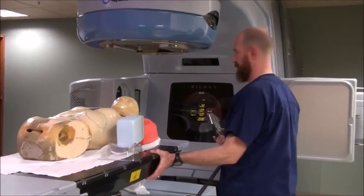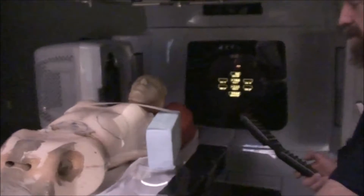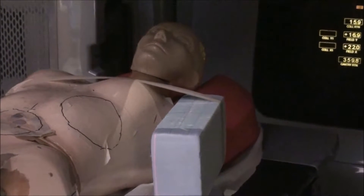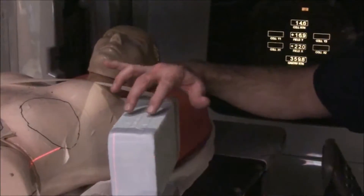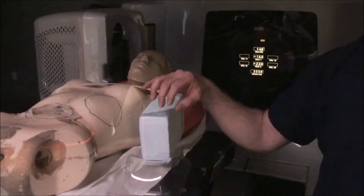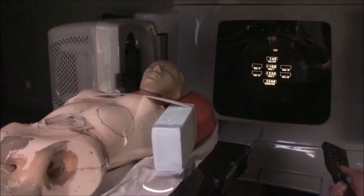We're going to go ahead and run this patient in and ballpark them. What you want to do is get the CR kind of in the middle of the arm where you're going to be treating, and then turn the collimator to approximate the same angle the arm is running. On most people you can palpate, but gently — if they've got a bone met, you don't want to be poking around too much. You can palpate where the humerus is, because depending on how the arm is placed, the skin and musculature can lead you to not really see exactly where the humerus is. In this particular case, the styrofoam is easy to see.